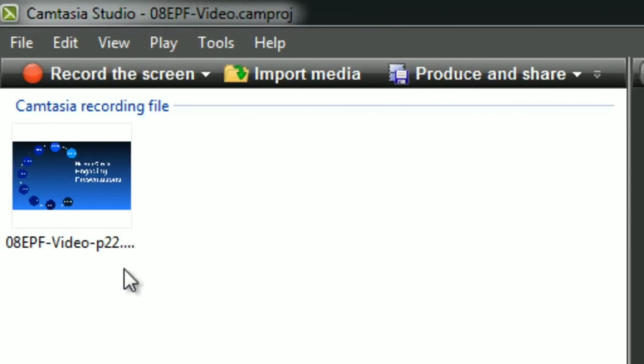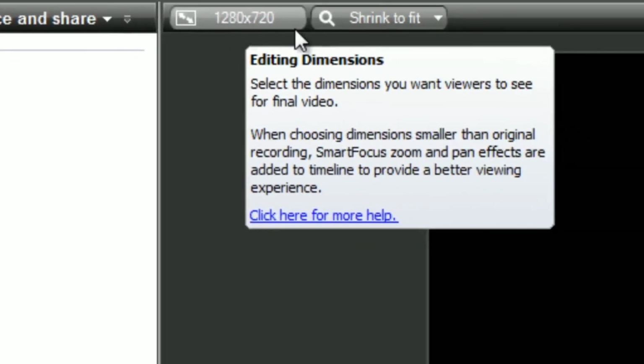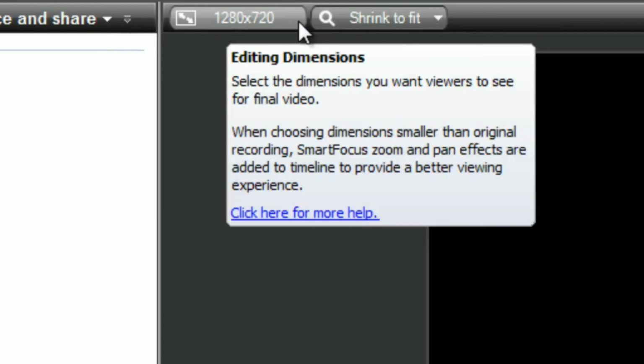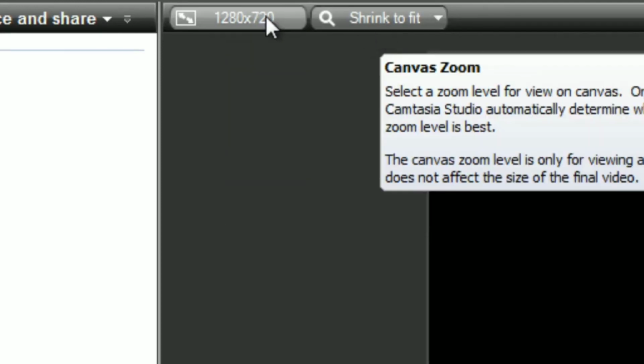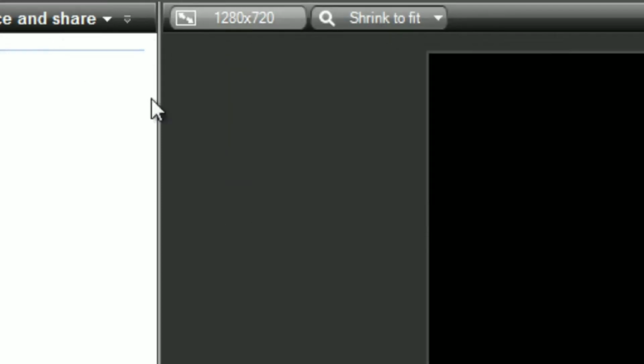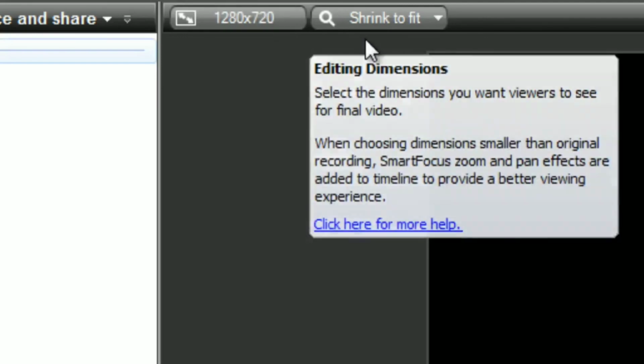And then typically after that, once you have recorded it, you want to get it down to 1280 by 720 editing dimensions, which is HD quality standard. And another thing is, depending on how big your resolution is, if your resolution is a smaller resolution, you might have a little bit of a distorted view, and you might need to play around with that.